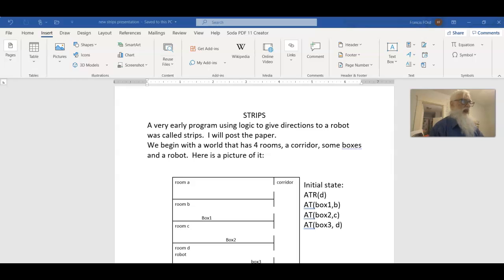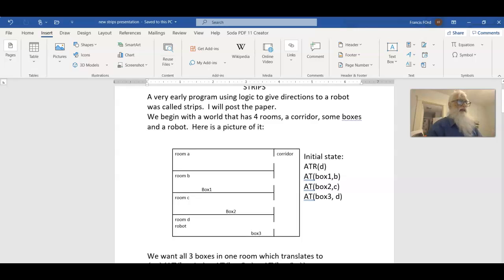Hello again. I'm doing a video to show another way to do the problem I did on the last video. I think this could help you in both problems 11 and 12. If you remember what we had, that diagram of a room, of a factory, let's call it, a place where the robot works.